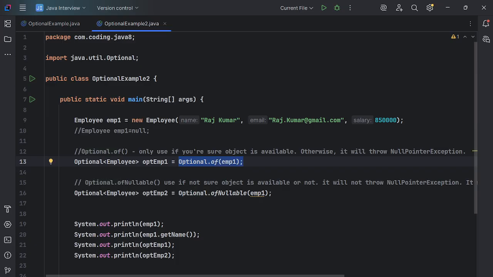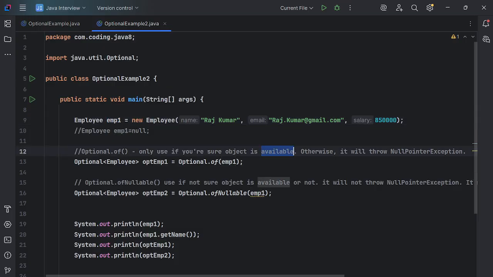Now it will wrap this Employee object into an Optional of Employee object. This is an Optional type object. It will create a box for the Employee. But Optional.of says: only use it if you are sure that the object is available, that it is not null.